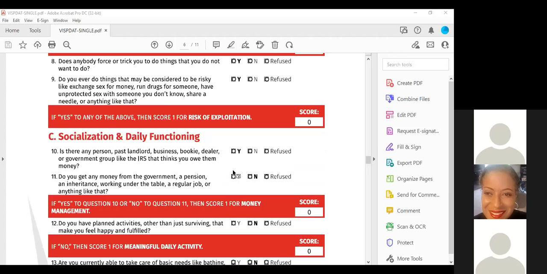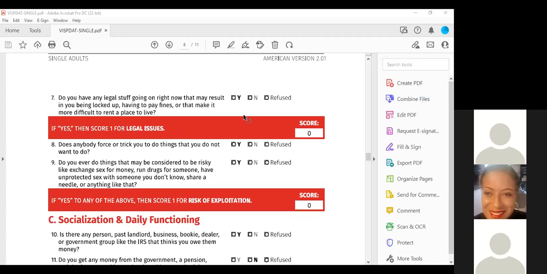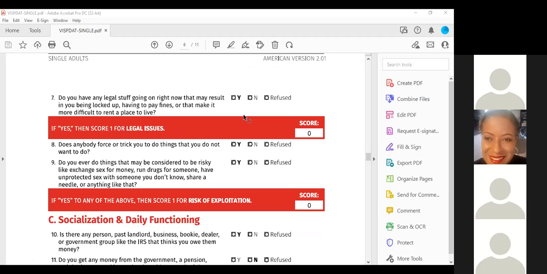Yeah. I think that in number 7, and I know you have to say it the way it's written, but the whole thing with right now, I think makes people think that it's something that's happening. And the biggest thing that Emily and I have talked about is people with CSC convictions. That is the biggest thing that's going to make it difficult to find a place to live, and that is legal. But people don't think that's going on right now. They would like to think that was way in the past. So I word it differently when I ask it. I don't use the exact wording that's on there, to cover those types of things, because it will make it difficult for them to find a place to live. You're absolutely right on that. I don't read it word for word, because even on another question where it's asked something in the beginning about, have you been attacked or beaten up since you became homeless?